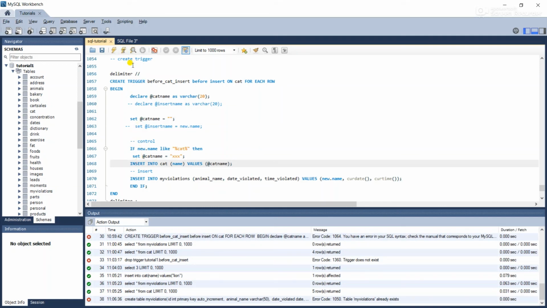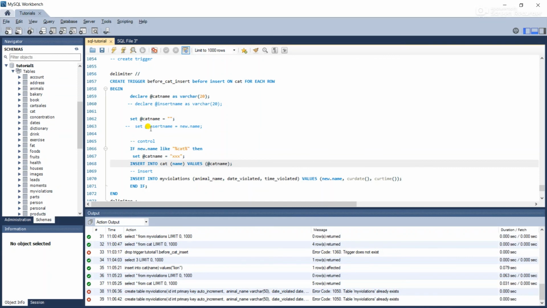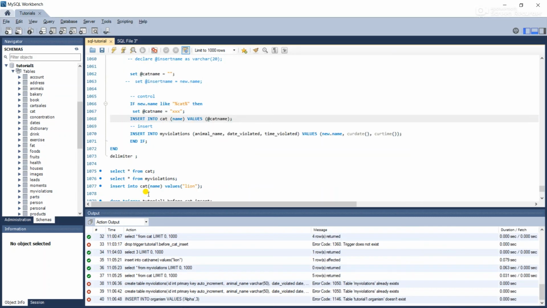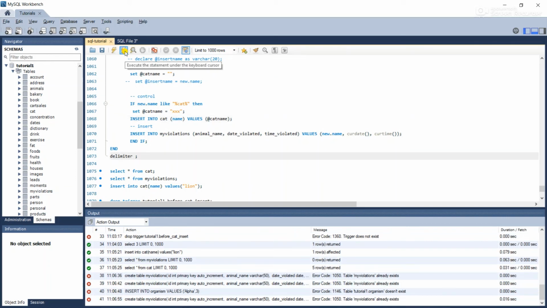Okay, let's see if this statement will work itself. Where is this coming from? Why are you creating table and evaluation?